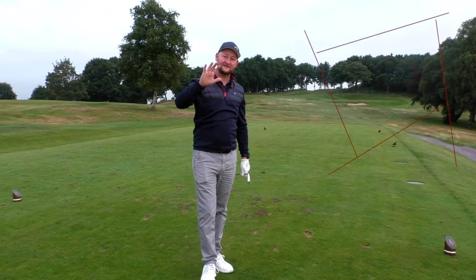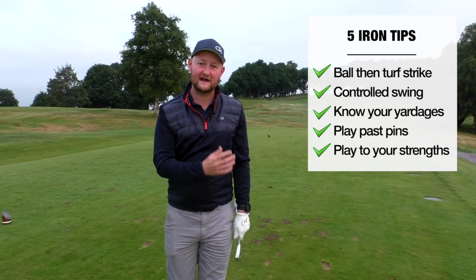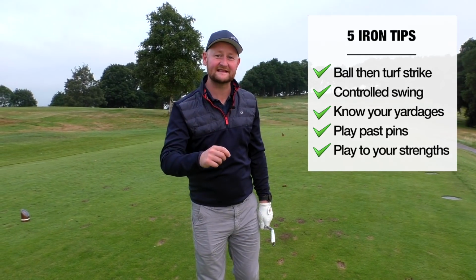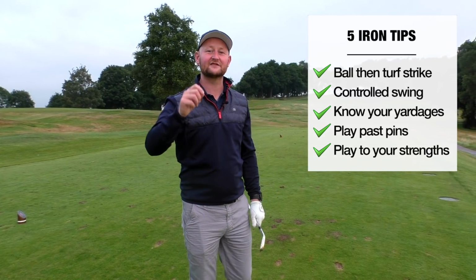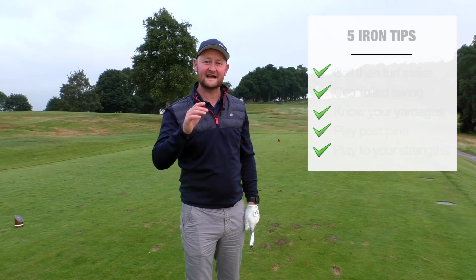Guys, five things you need to do with your irons. You need to make sure that you're getting that ball and turf strike by staying more centered. We need to control our swing by going 80% at it. Know your yardages, play past the pins, and play to your strengths. If you can do those five things, you should start to hit a lot better iron shots.